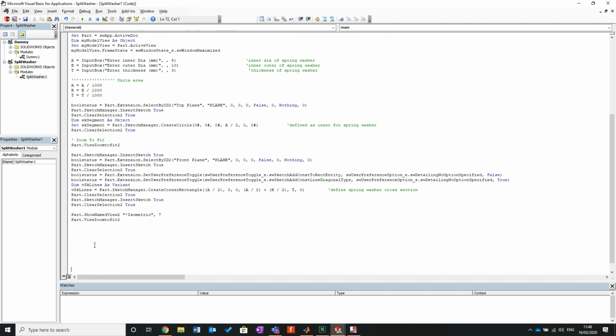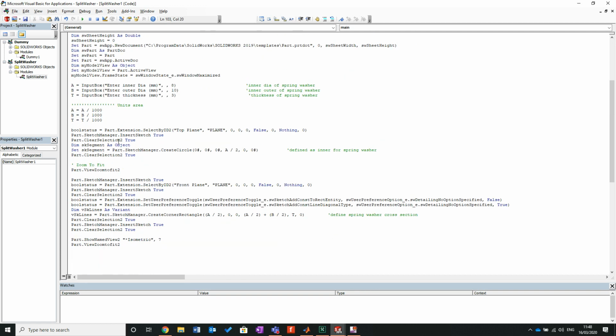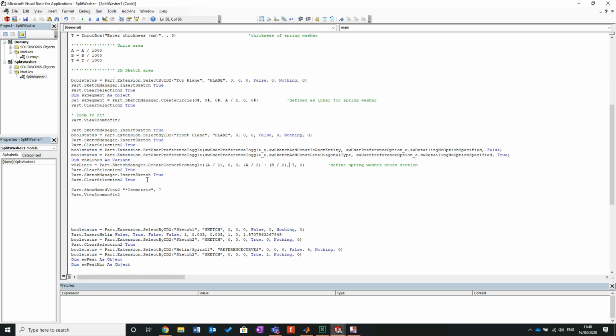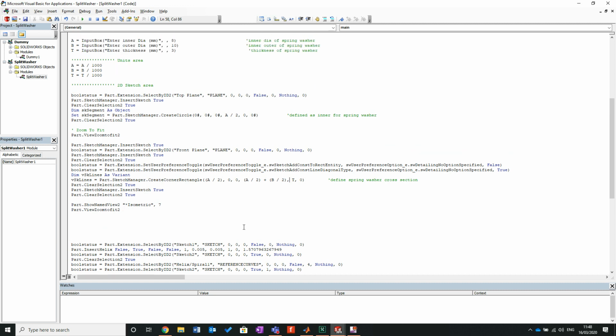So I'm going to come down here. And I'm just going to paste in the first bit. What I'll do here as well is I'm going to give this a headline. Let's call it geometry. Let's call it sketch. 2D sketch. So then we've got this particular area, this specific spot. So now we've got that set.